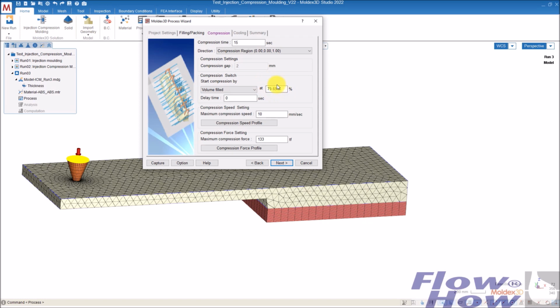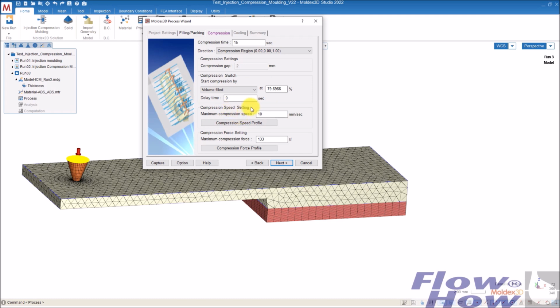This volume filled is given by the system knowing the volume of this area down here, because when you have filled the part up to 80%, it's filled here, but there's a lot of material out here, then it would be used to fill when moving this cylinder forward in that direction. Then it will fill the rest of the part, and you'll then go directly to packing when the part is 100% filled, and it will squeeze the material together as it shrinks. So in this case, I'll not change this one.